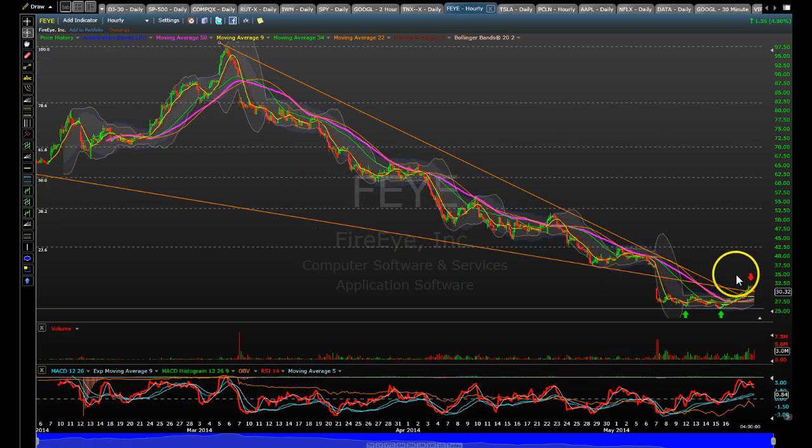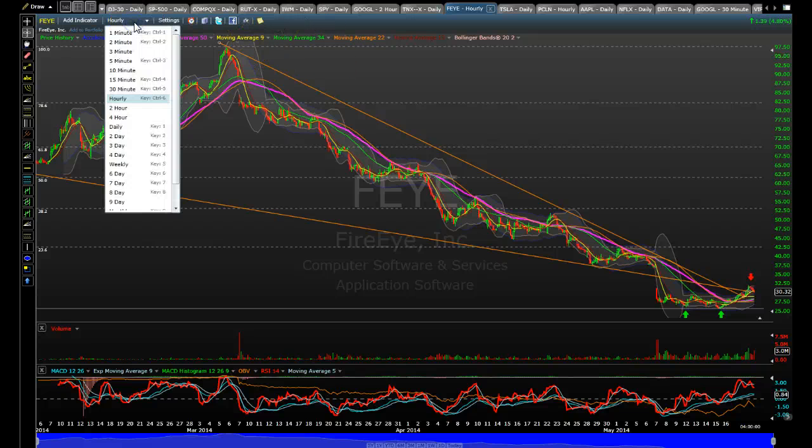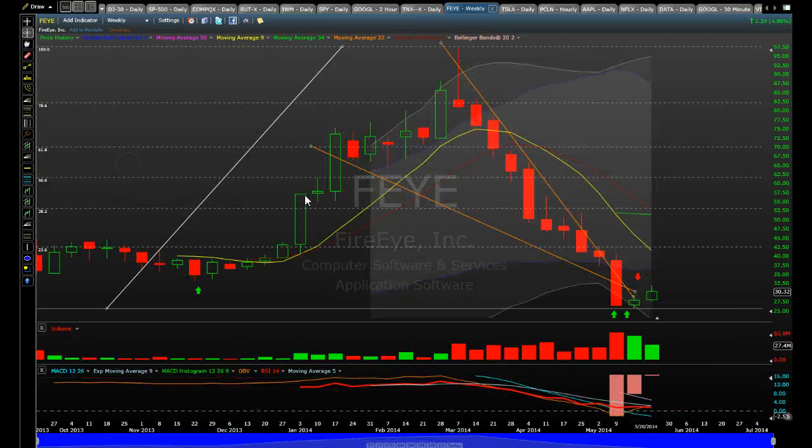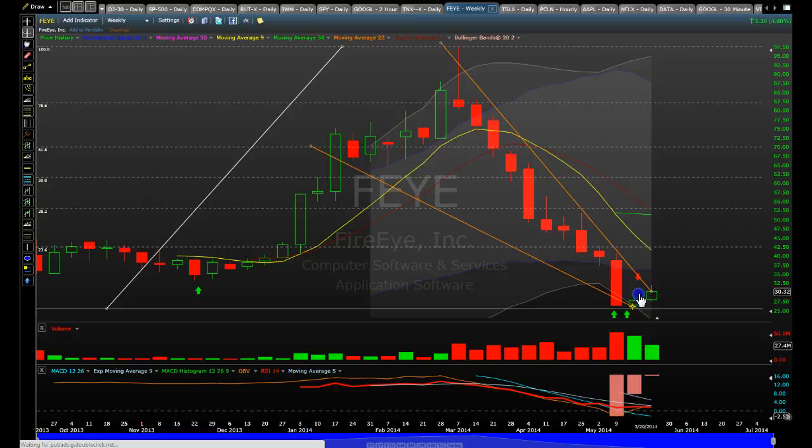Here's a large chart. The stock's been damaged. The stock used to be $98, overvalued to Kingdom Come, and I wasn't there for this type of run up. I played it here and there, but I never really was there. So it really doesn't matter for me. For me, I'm buying it down here at the lows. This is a weekly chart. All right, so let's keep things in perspective. So FireEye, whatever, you can crunch the numbers, do all the fundamentals, call it overvalued, do whatever. I personally don't really care because what I'm looking at is the pure chart pattern.